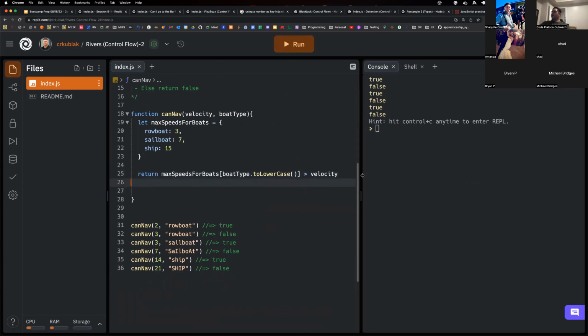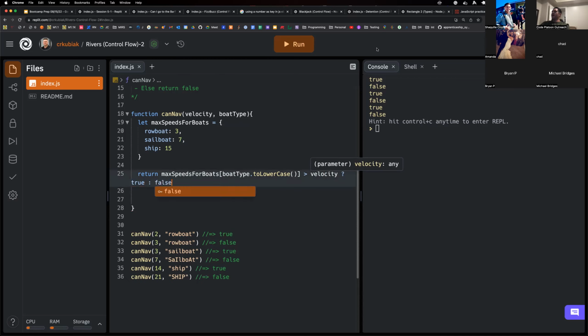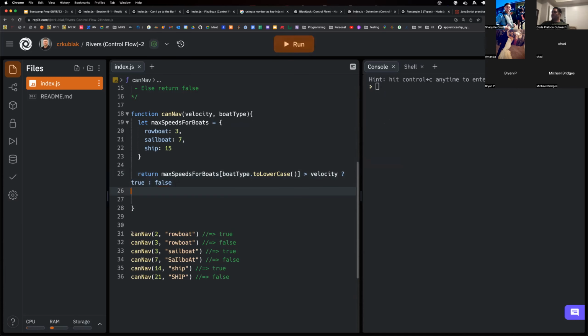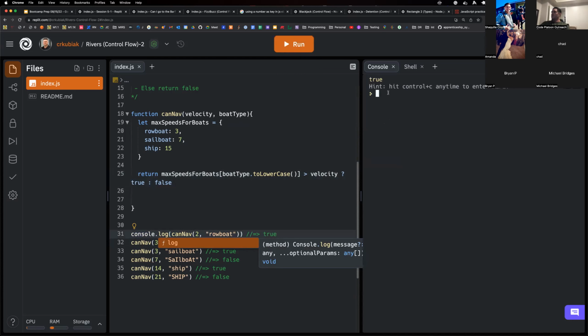And I don't even at this point need to add a ternary where it's this and say true, false. I can do that. Oh, none of these are console.logged. Sorry. So I'll do that for the solution, but with only 5 minutes left, I'll wrap the first one, but I'm not going to wrap all of them. All right, so there's our true. If I change that to 5, we get false.